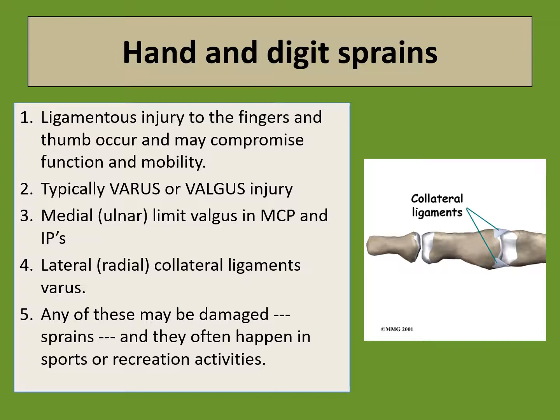You see there that it is also typically a varus or valgus stress. Does everybody remember what that type of stress is? If not, we can review that in class. It does list on the PowerPoint slide that the ulnar collateral ligament will prevent a valgus stress, or would slow down that direction of pull. However, this does change midway through the palm of the hand. So yes, that is true for digits 1, 2, and 3, but for digits 4 and 5, it is in the opposite direction. So I don't want you to get hung up with varus versus valgus stress. Just know that it is that lateral stress that could cause a sprain in either the ulnar or radial collateral ligament.